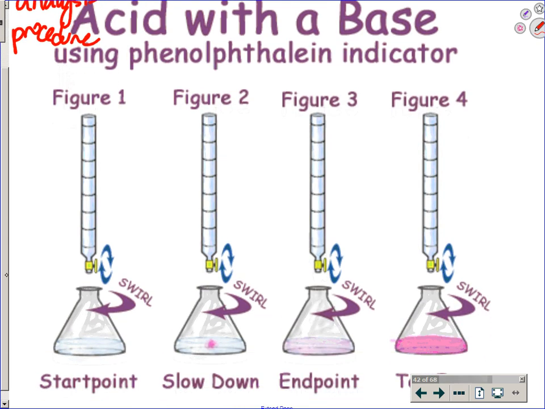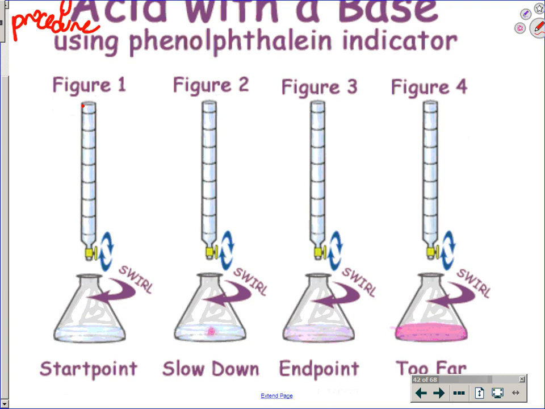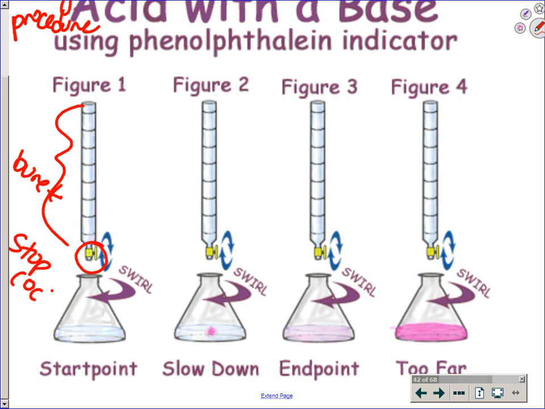And to accurately measure, we use this big long thing. It's a really long piece of glass, about this tall, called a burette. That burette is close to $90 or $100 for the whole thing. It's pretty expensive because it's supposed to be really accurate. The burette is the long piece of glass, and then there's this little thing down here that dispenses. You twirl that little knob, and it dispenses 1 milliliter at a time, and that's called a stopcock.